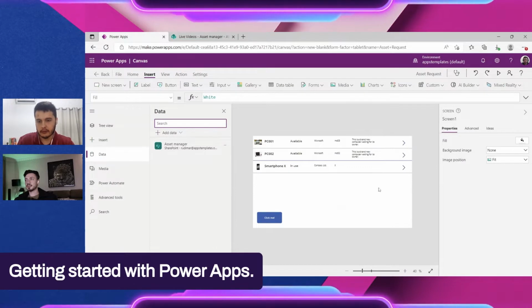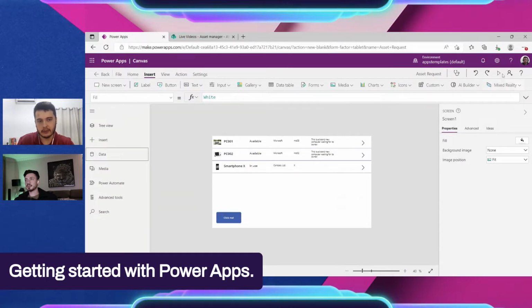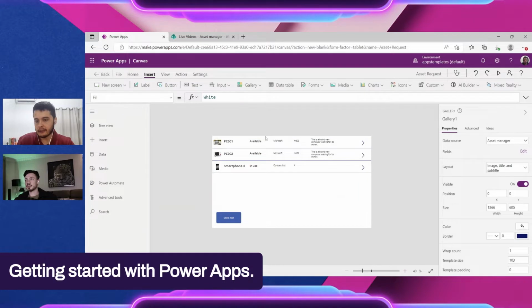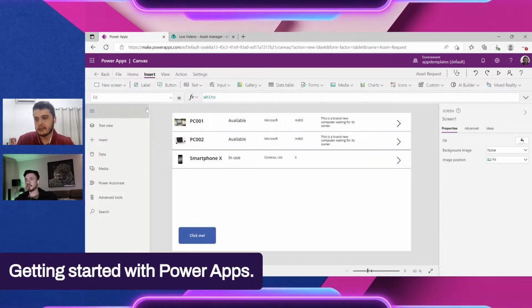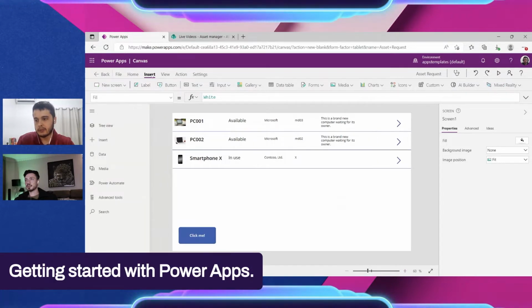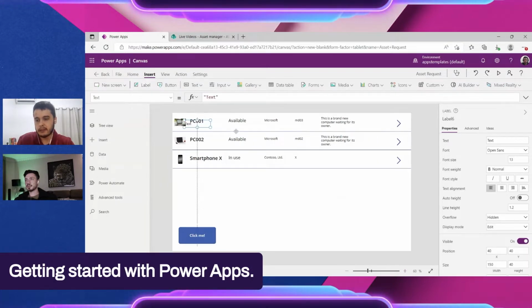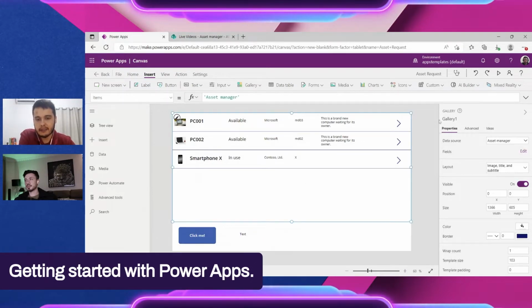So going to the edit mode, I was in the play mode, just exited. I'm going to add a label here to show which item I just clicked. So, oops, I'm going to insert label. Now I want to insert out of the gallery. Here in the app, it shows this text by default in the text parameter. And then I want to show which item I selected in the gallery. If I click on the gallery, I see that the name is gallery one.